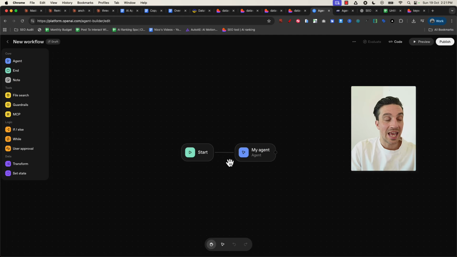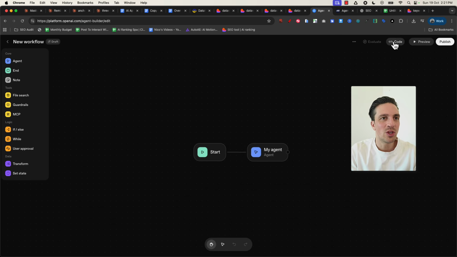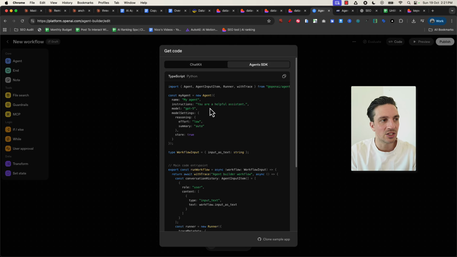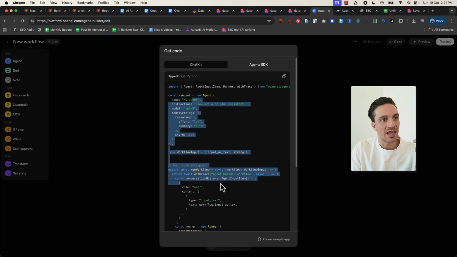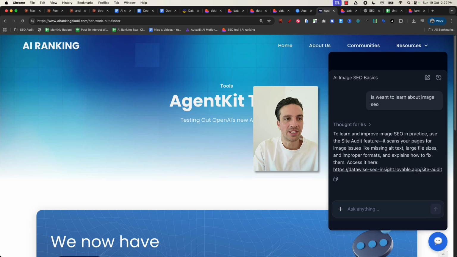I was building an AI agent from OpenAI's new AI agent platform, and building the agent is nice and easy, but then when you want to go and integrate this into your website, it's a whole different story, because you can't just copy this as an embed into your website. It's just not going to work. There's a lot of functionality that you need beforehand to get to this simple spot where I've got the AI bot here. Building this AI agent is nice and easy, but integrating it to your website, I had a lot of trouble.